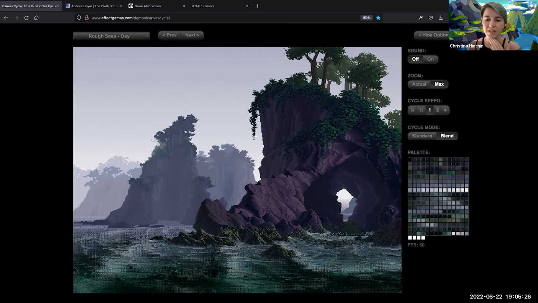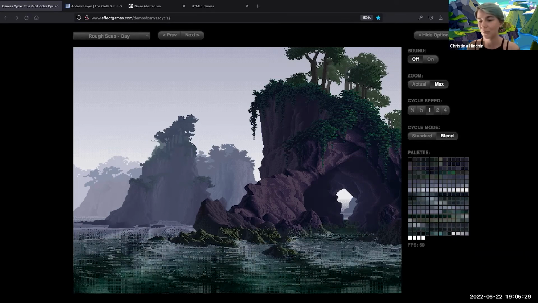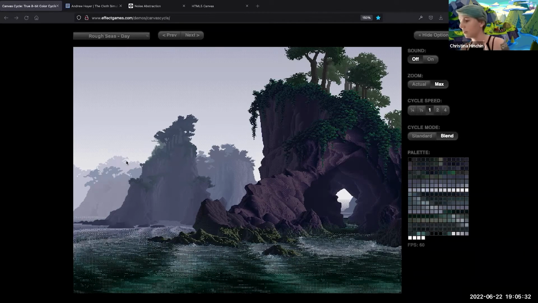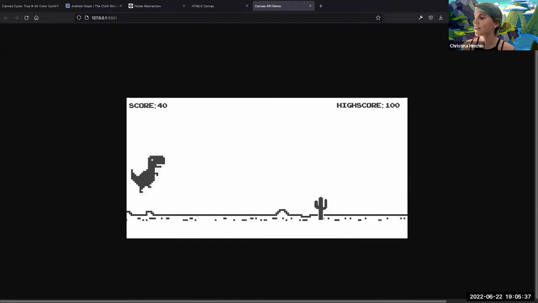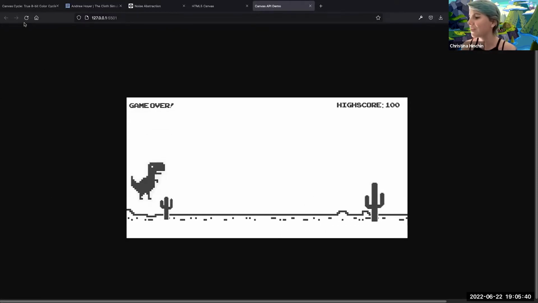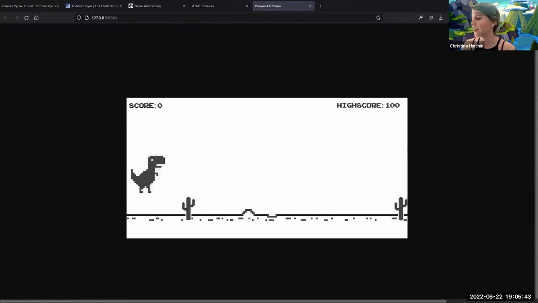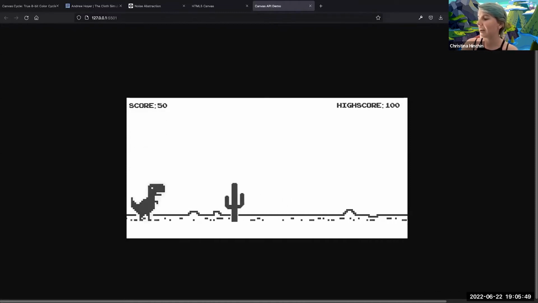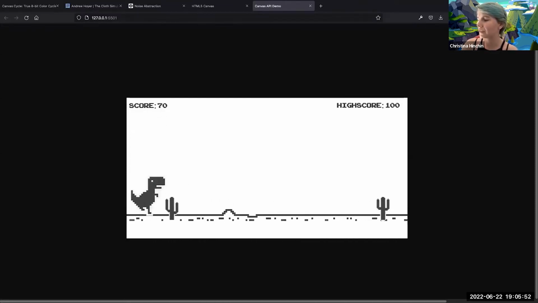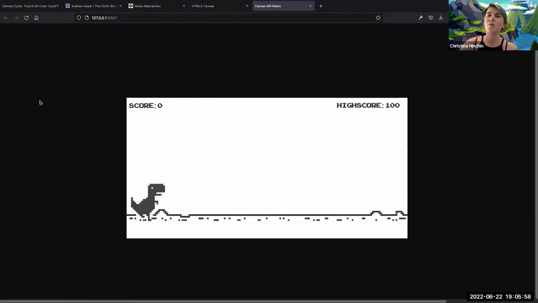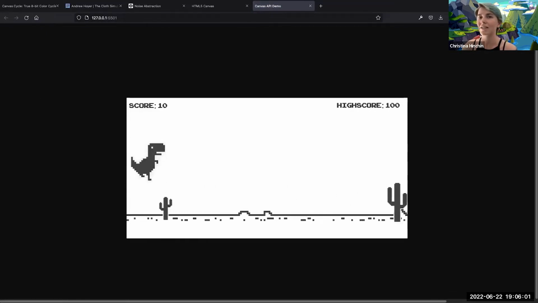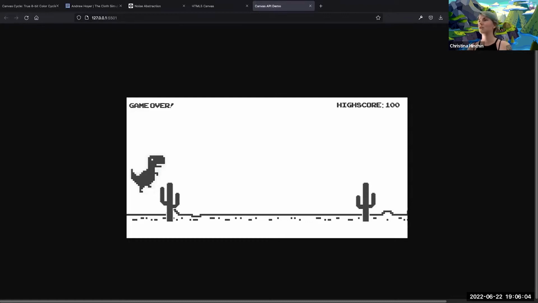So the game that we're going to be doing today, let me get it running. It's very, very simple. It's going to be a little clone of the Chrome dinosaur that you get when you don't have internet. And what do we need to do to make this kind of game within the hour? Well, we're going to need to have a side-scrolling background. I need to have this little guy with his wonky little feet animating through a cycle. We want to be able to keep score when we can jump over the cactuses. We want to have a high score to motivate you to keep trying over and over again. And we're also going to have a game over mode.